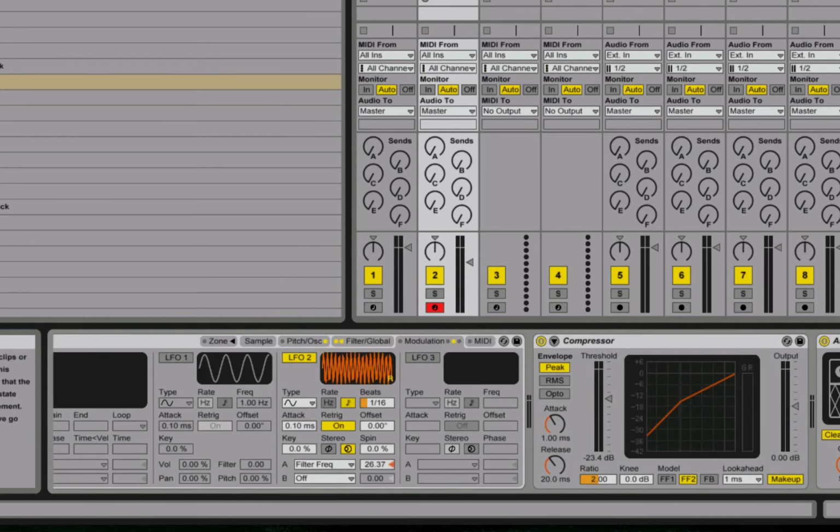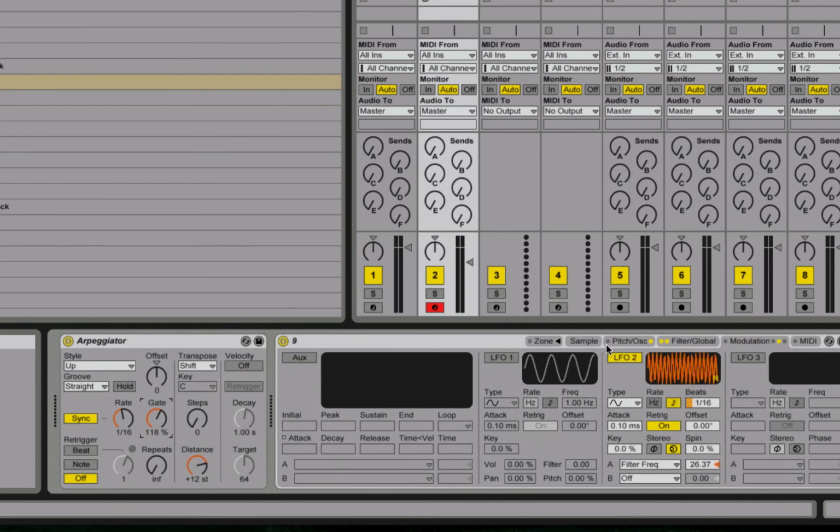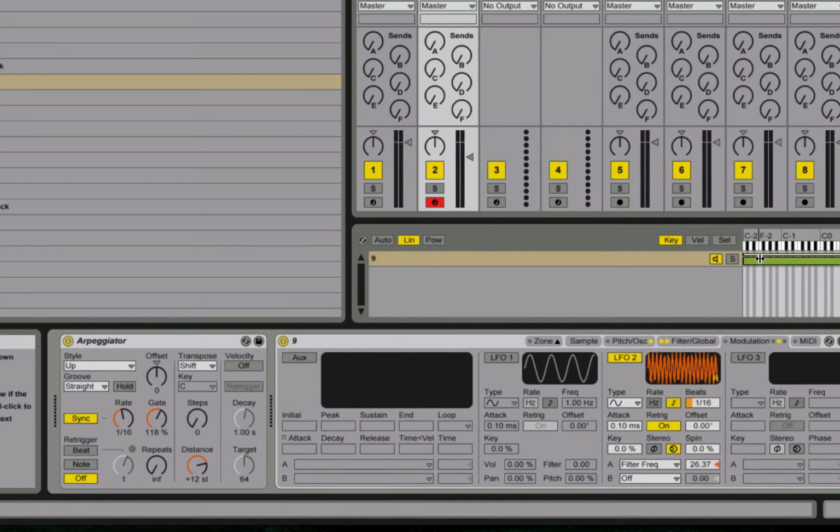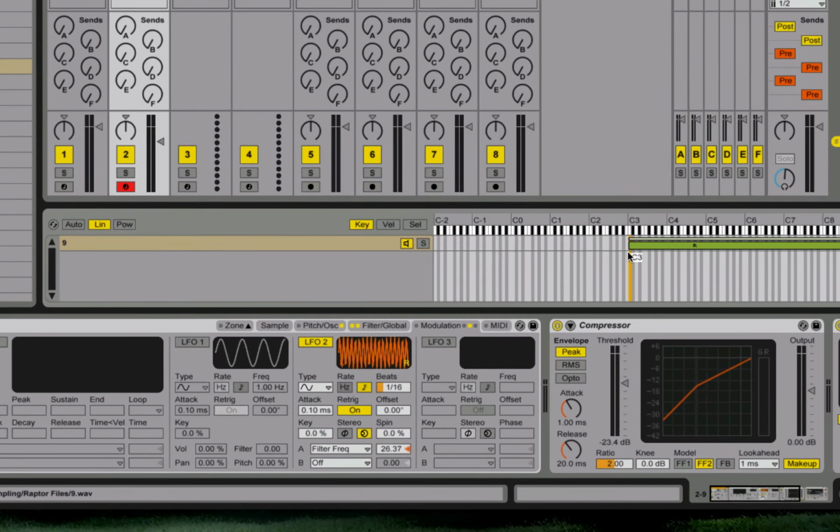So that's cool. So that's actually how I create some of the different samples. And what's cool is that you can shorten the sample to be like C3, but it won't hit for any other note.